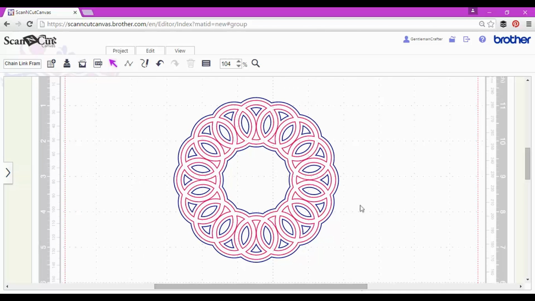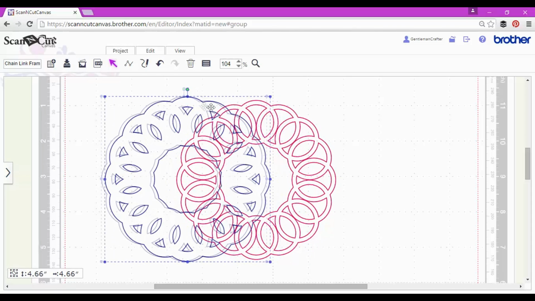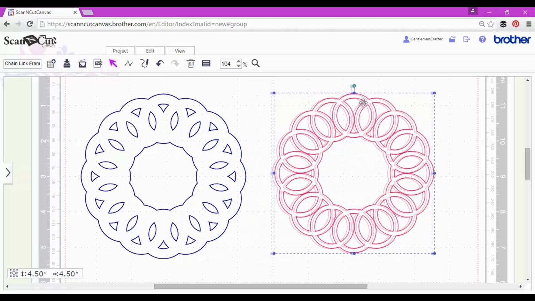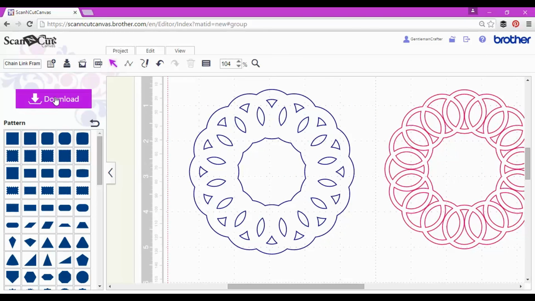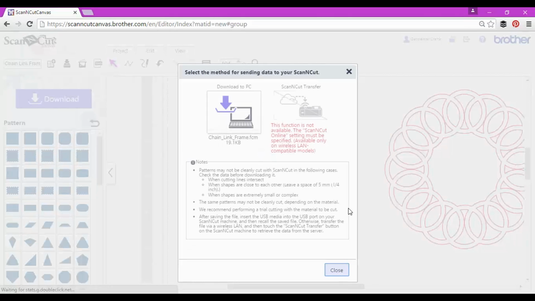Now obviously you want to cut these separately, so you'll move them about on the mat, potentially just putting one to one side and one to the other so that you can load 2 pieces of cardstock on the mat at the same time. And then obviously once you're done, you can go in and save it or download it. To download, just click on the download button and then choose whichever option is relevant to you. You can see there, obviously, by naming it, first of all, it's already got its name. So when I click download, it'll go straight to my PC with that name.